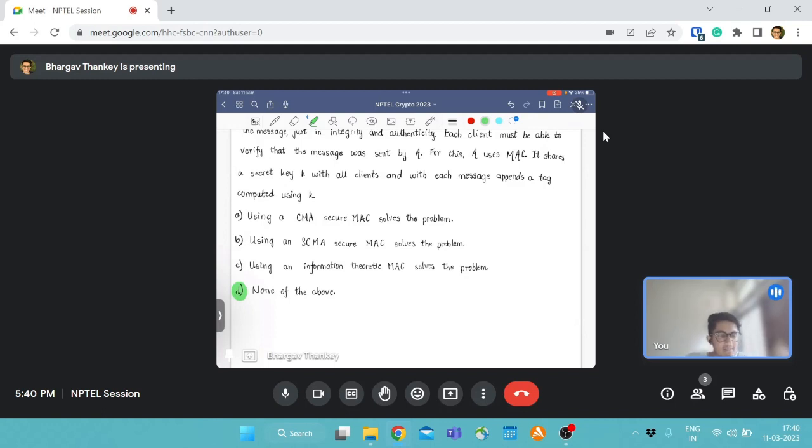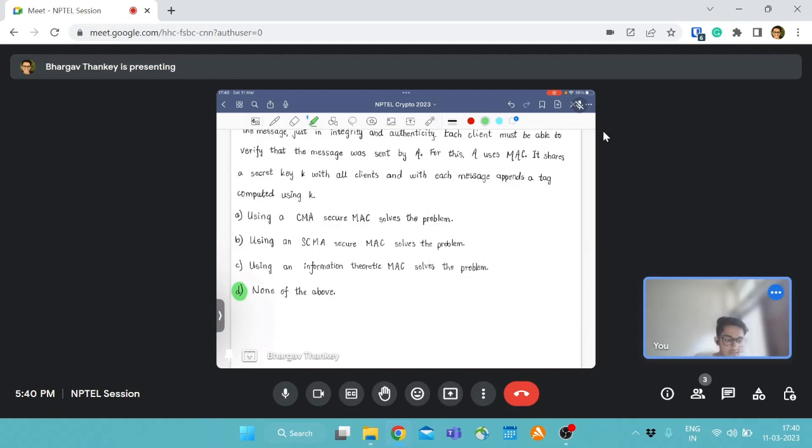Now here's how B1 can send a message pretending to be A. Let's say it wants to send message M. Because it has the key, it can compute a tag for the message M using the MAC. Let's say the tag is T. Now it can send this message M, comma T to every other client. And what would a client do? It would check if the tag T is a valid tag for message M. But since B1 had the key, it could compute the correct tag T.